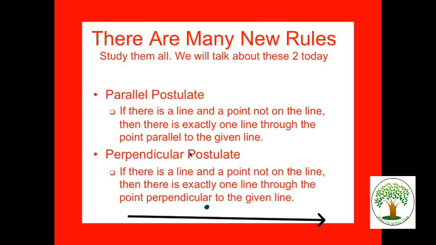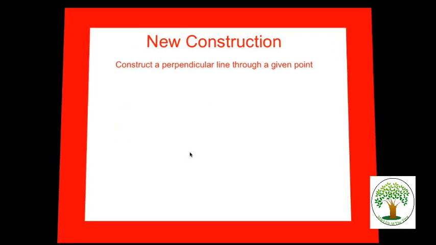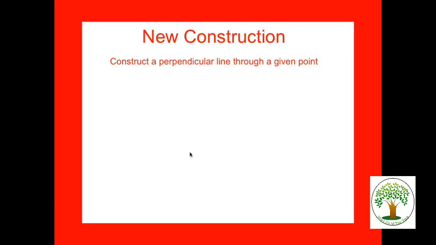How many lines can I draw through that point that's perpendicular to that line according to this? Only one. And they make it very clear. They say exactly one, not like a 1.5 or 1.2. Not that we can have decimals of lines since they go on forever. All right? So if you need to have pictures inside your postulate book, you can draw those. Okay? All right. We have a new construction. I'm going to pause this so we can do that together.